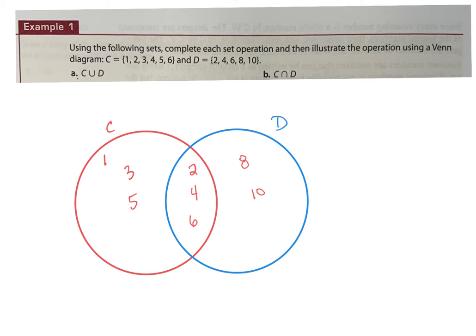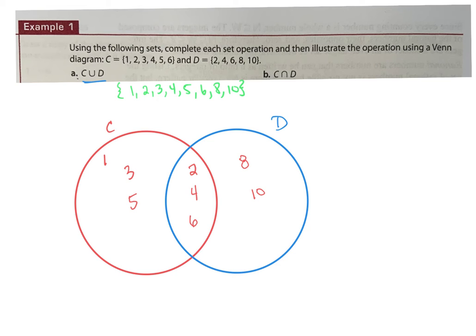So then we can say, what is the union? What is the intersection? So if we look at A here, they want the union. Well, the union is going to be all of them, all right? And so for my union, I am going to say, well, that one is going to be 1, 2, 3, 4, 5, 6, 8, 10. That's union. That's all the numbers listed in those two. So I'm going to say 1, 2, 3, 4, 5, 6, 8, and 10, right?